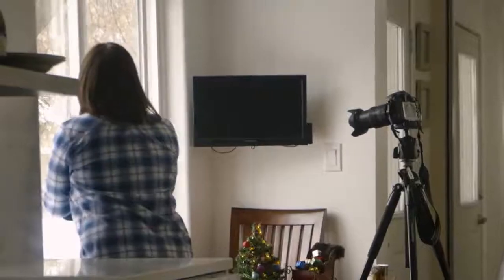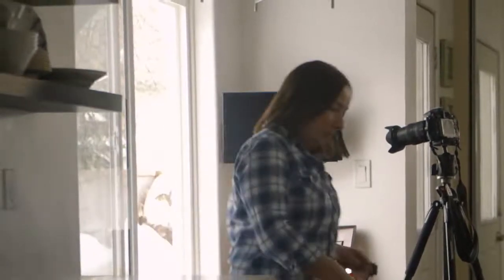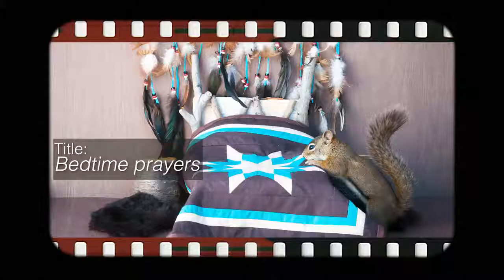I knew I was going to have to photograph from inside my house. So I was in the middle of planning a kitchen renovation and made sure that I got the perfect window to photograph from. When a squirrel has that first movement, it's very quick. I have to wait until he gets in the perfect pose.